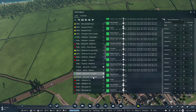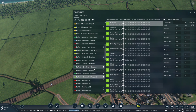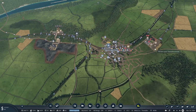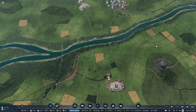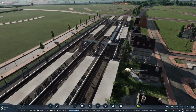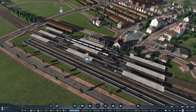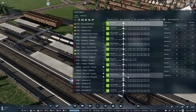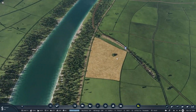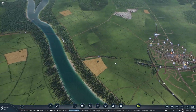Once I figure that out... In fact, I suppose I could do it from this one, right? No. Oh no, please do not tell me you are stuck at West Mersey too. I hope that these are actually clearing. Why are you in that platform, and how long are you going to be there? You should have gone. Are you going to be holding up other trains? Yes, you are holding up that train.